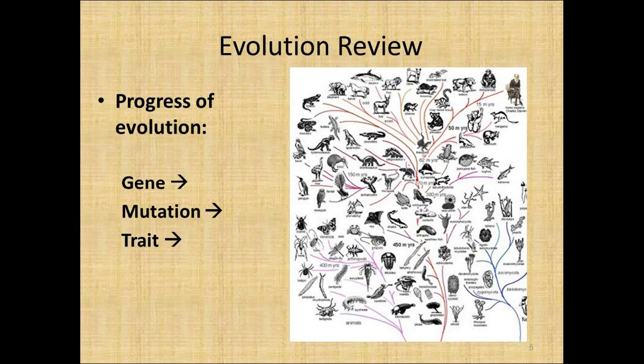If the trait is non-beneficial or negative, it will die, either because the organism that has the trait dies, or it's not chosen as a mate, so it can't pass that trait on. If the trait is beneficial, then it is passed to offspring, who in turn pass it to their offspring. Over time, natural selection occurs. That means nature selects this new version over the old version.